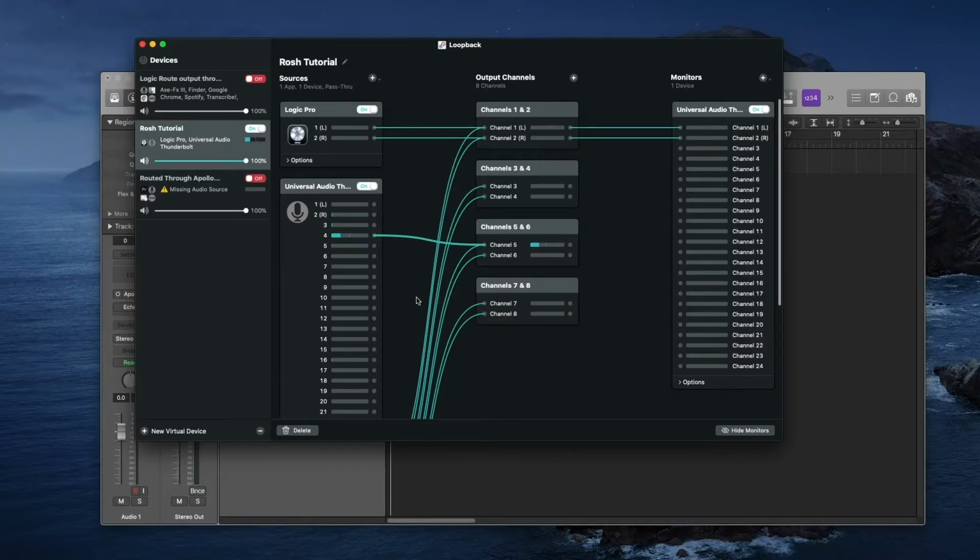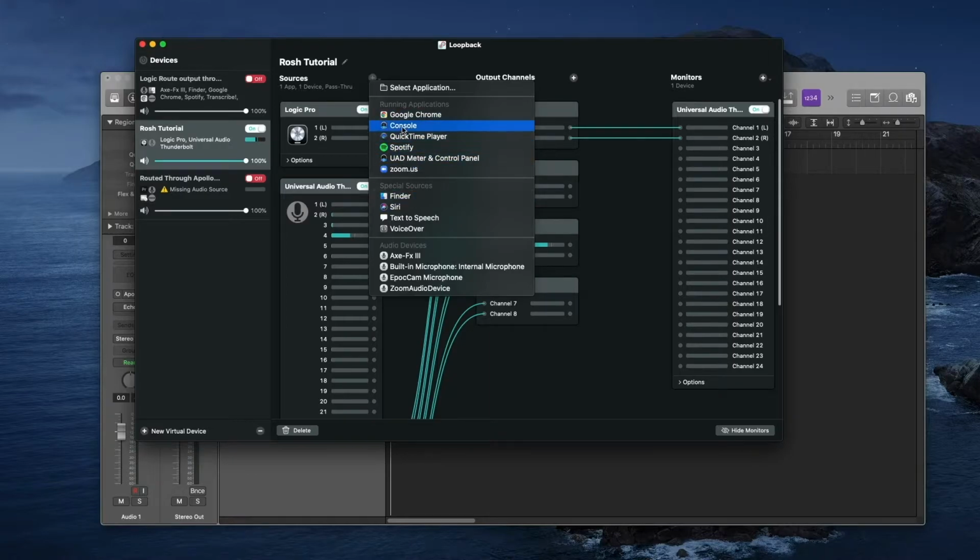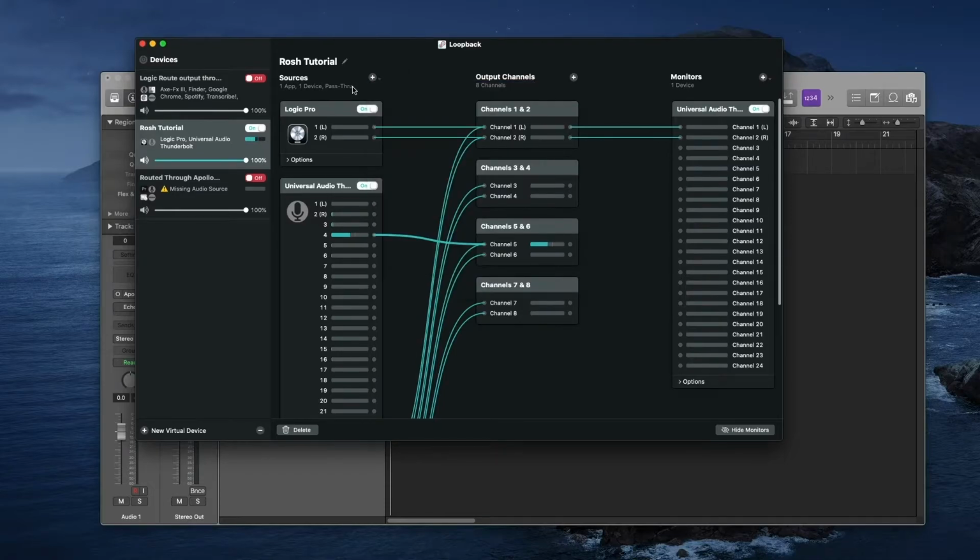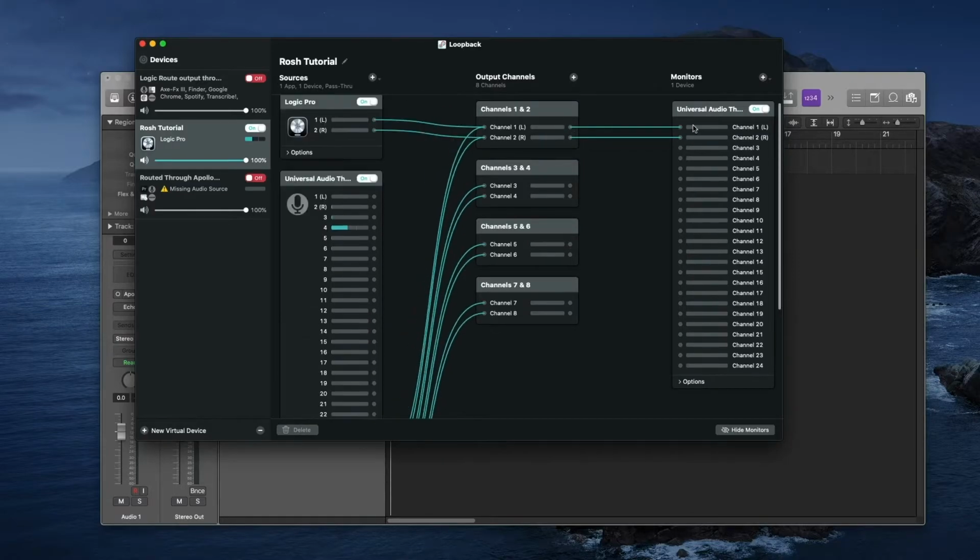And you can build multiple things. So if you want something from Spotify, if you're working with a client using Adobe Premiere or something, or if you are using a preamp like an Axe-Fx, all these different sources you want to route into channels 1 and 2. Now, if you want to hear yourself, then you also want to send output from channels 1 and 2 into the output of whatever your recording interface is.